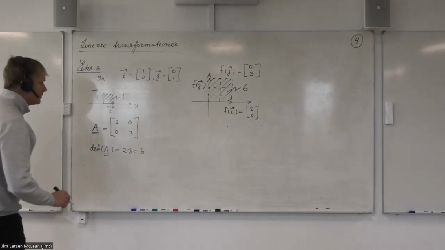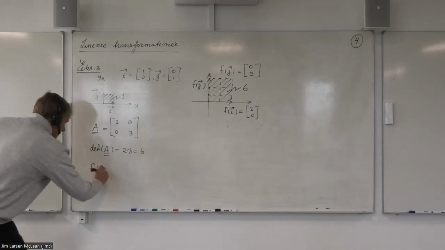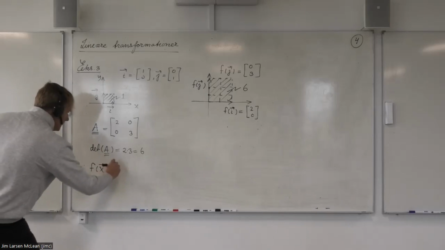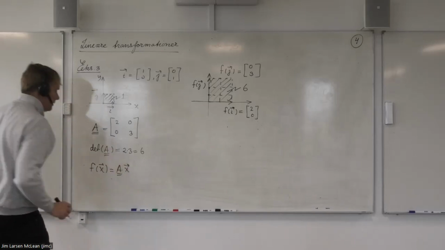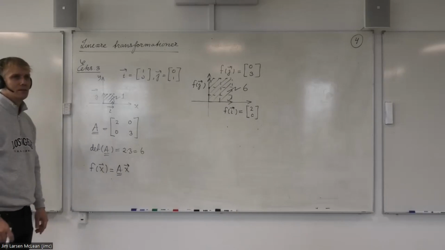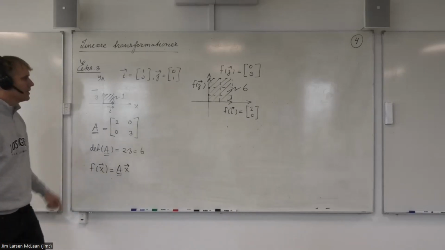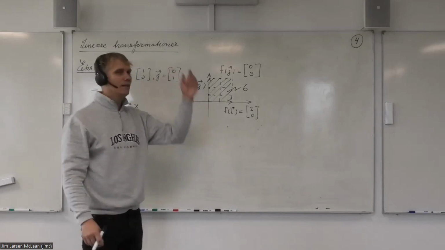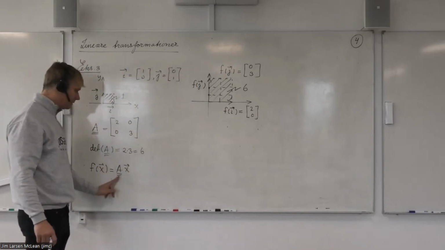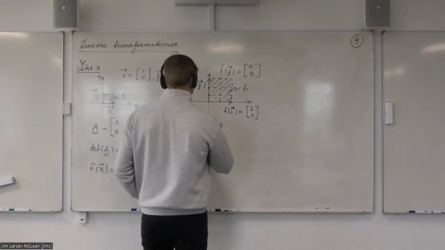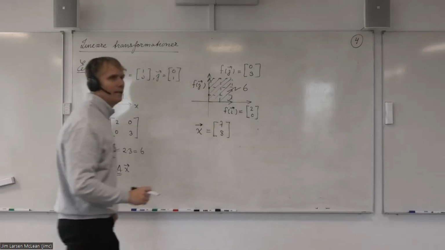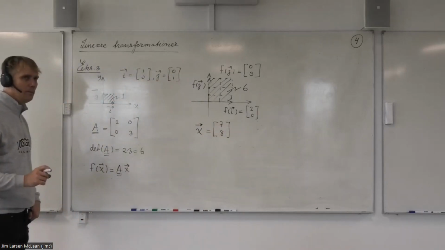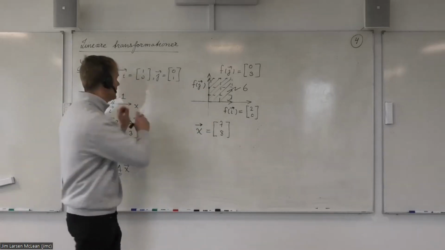So what does my linear transformation look like? It looks like this: f acting on input vector x is equal to matrix A times x. Can I only tell where i and j end up? No, I can tell where any vector ends up because I have a mapping. So now I can come up with a completely random vector. I'm coming up with a totally arbitrary vector x, which is (7, 8). And now I would like to know where it ends up after this linear transformation.